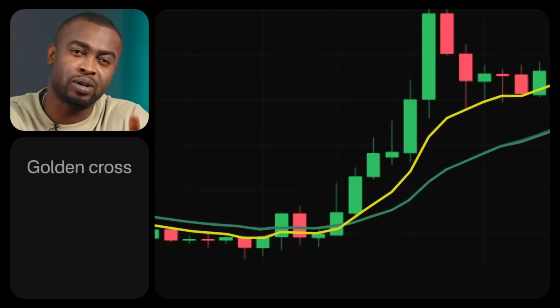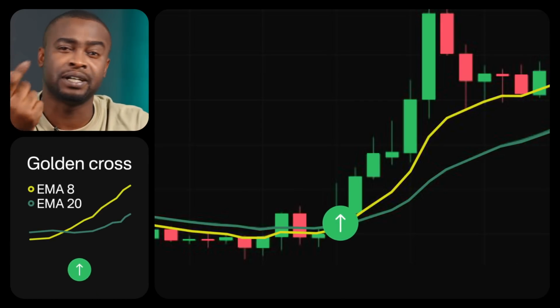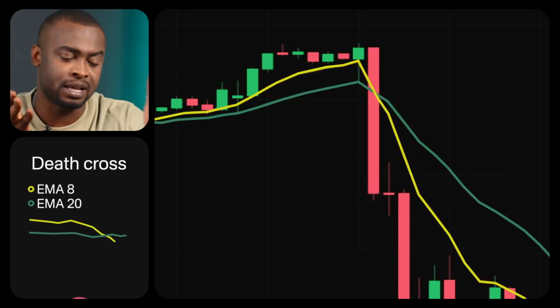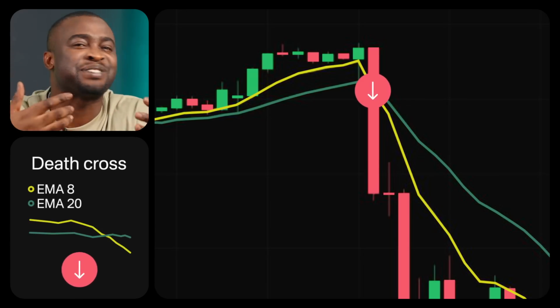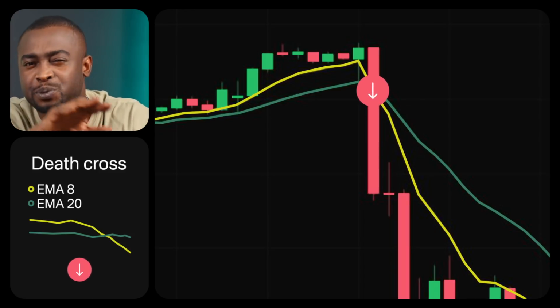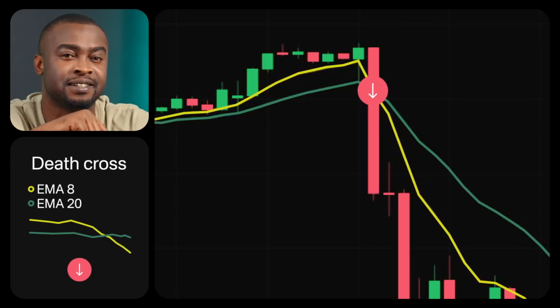In general, scalpers and day traders tend to use 8 and 20-day EMAs, while swing traders might use 50 and 200 EMAs. When the shorter EMA 8 crosses EMA 20 from below, this is called the Golden Cross, signaling an uptrend is likely to begin. A great time to open a buy trade. Conversely, when EMA 8 crosses EMA 20 from above, this is called the dead cross, signaling the start of a downtrend. If you spot one of those, it might be time to exit your trade or open a sell position.